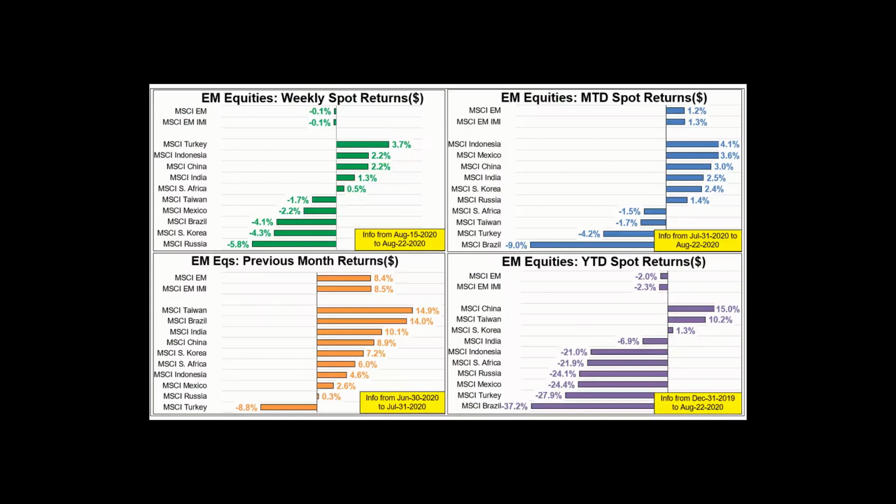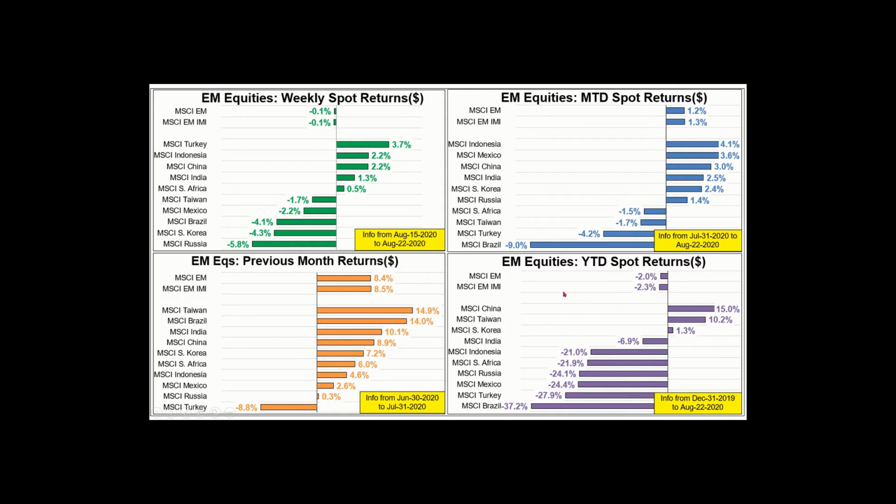Let's take a look at some performance numbers here, and I'll explain that. Part of the interest for investing in EM, of course, is that during the month of July, look at these EM numbers here. EM, on the back of dollar weakness, had some huge numbers in July. In August, some of it's continued. Not so much for Brazil and Turkey, but most of the other ones, it's generally continued.